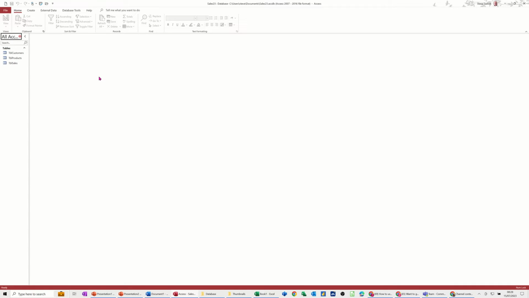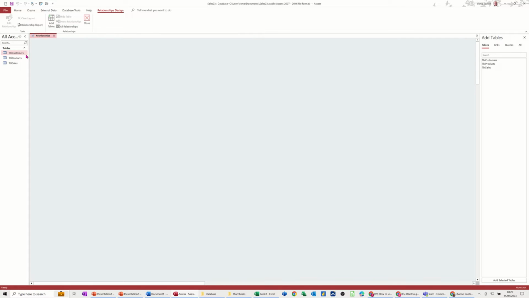myself a relational database. And to do that you need to go to database tools, click on relationships, and move all your tables into position. The position is irrelevant really, it's just for ease. So now you've got a primary key in the customers table, a primary key in the products table, and a primary key in the sales table. But in the sales table, you've also got the same fields, customer ID and product ID, from these. So that would be classed as a primary key. In this table, that would be called the foreign key.